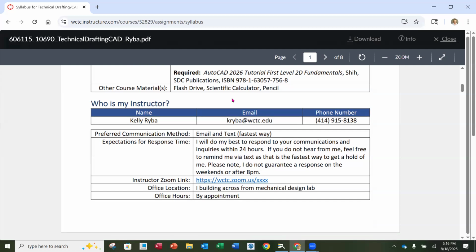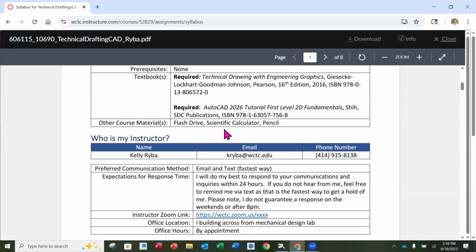All right. I say a scientific calculator here, not because we're going to be doing any trig, but if you are in another math class like tech math at the same time, or you're looking at taking tech math in the future, you are going to need a scientific calculator. Do not go out and buy anything special, at least for this class. So if you don't have any other need for a scientific calculator at this time, don't worry about it. But if you happen to have one, there's not a specific one that you need. And a scientific calculator just means that there's sine, cosine, tangent on it. You do not need a graphing calculator. You don't need a graphing calculator for anything in this program. Okay. But if you happen to have one, that'll suffice as well.